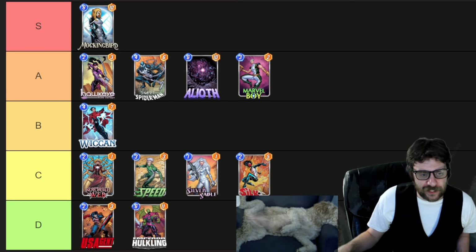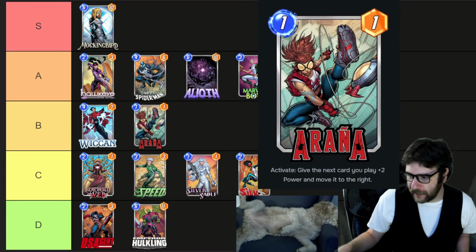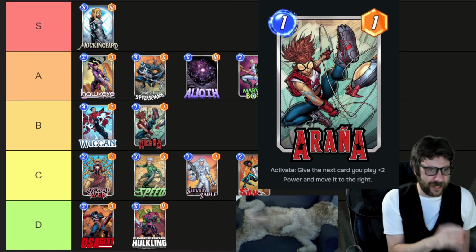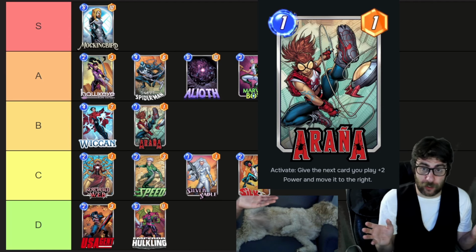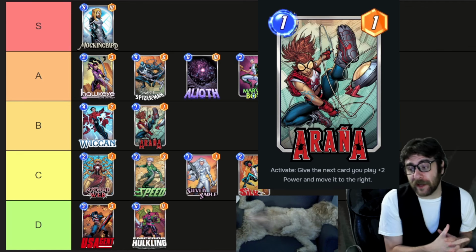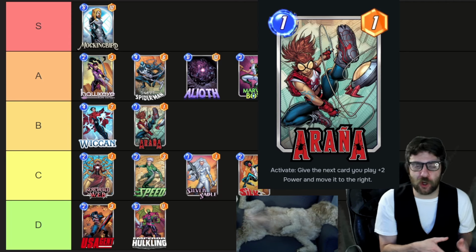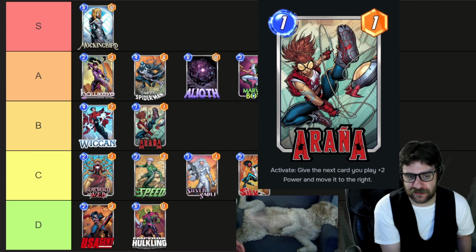And then speaking of A cards, we also have Arana, which I will throw up on the screen right here. So this has Activate, give the next card you play +2 power, and move it to the right. So my first reaction to this is that it's not really doing anything extremely new, other than the fact that it is an Activate card. But the fact that it is an Activate card, I think actually opens up a lot of lines for these Phoenix Force decks, because now you can play Arana just on turn 1 or turn 2, and you have better curves now, is basically what we're getting into.